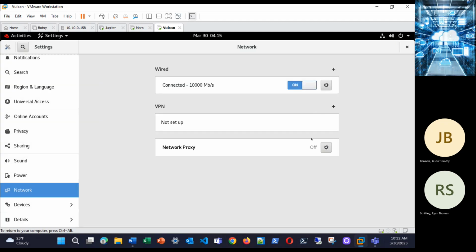Because now what our Vulkan is going to do is that if it has a DNS query, it's going to go and talk to Mars and ask Mars, do you know where this server is? Before it was going out and talking to CTurtle, which is the campus DNS server. Okay, so we changed that. And then just because it's Linux, we changed the config state, and I want to change the running state. So I turned off and turned on the NIC. That just pushes it to the running state. So now we know that's been changed.